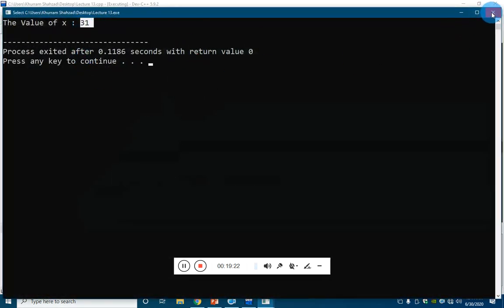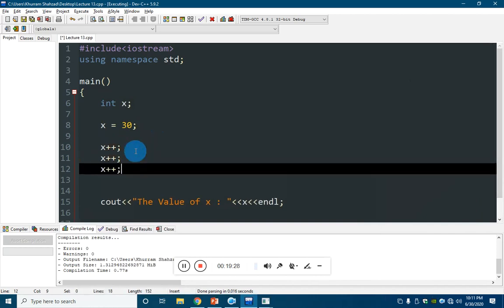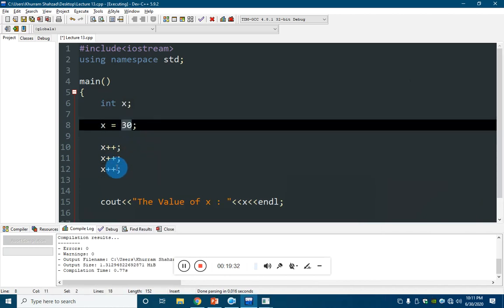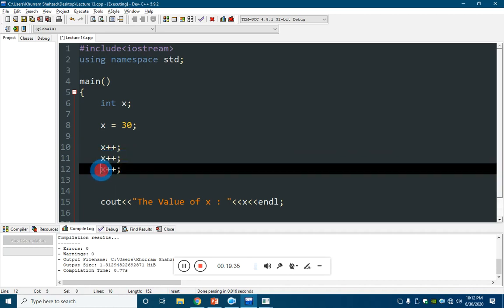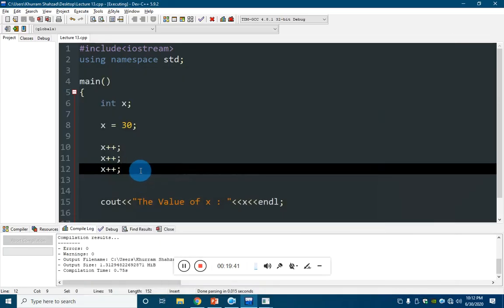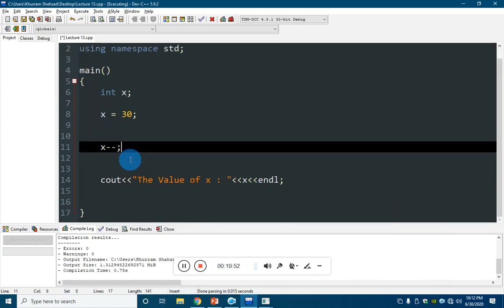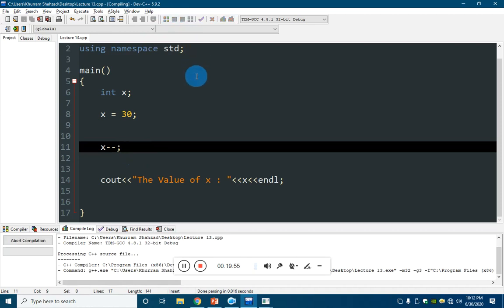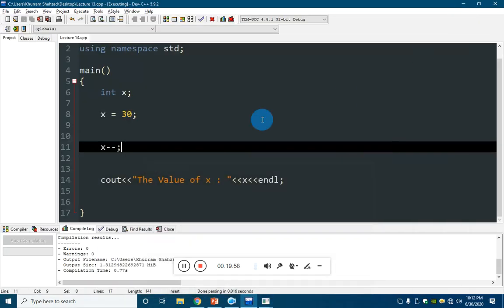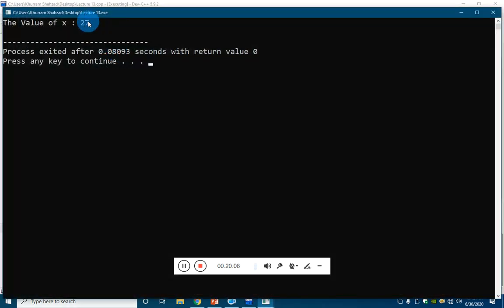This is already 31. So if I do this task thrice, this is 30, one increment will be 31, 32 and 33. So let's get the answer, 33. And the same if I do here with minus. What the minus does is actually decrease that value by 1. If I have this one time, the answer will be 29 because 1 is subtracted from this value, and if I have this 2 or 3 times, it will give me the answer accordingly, 27.